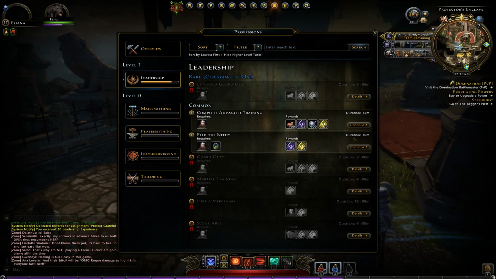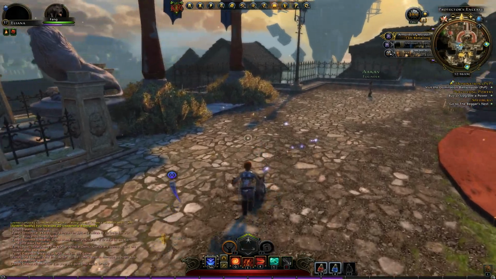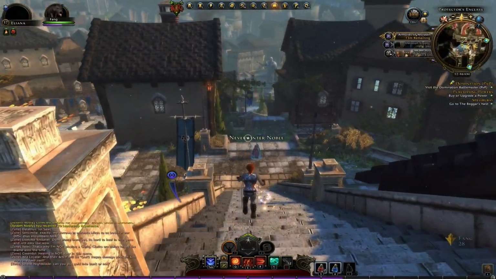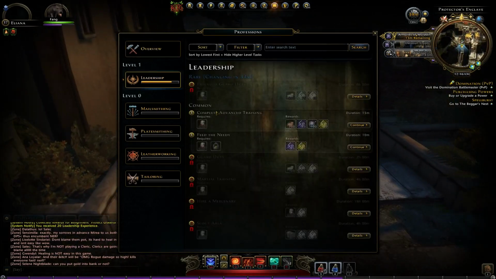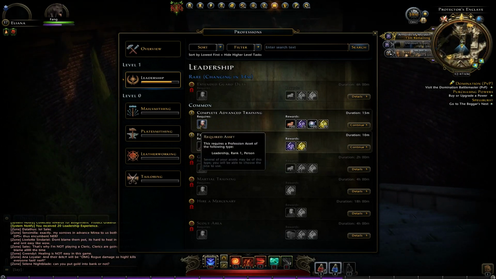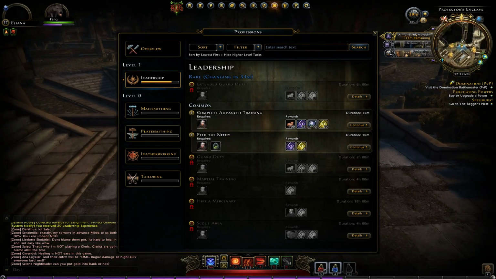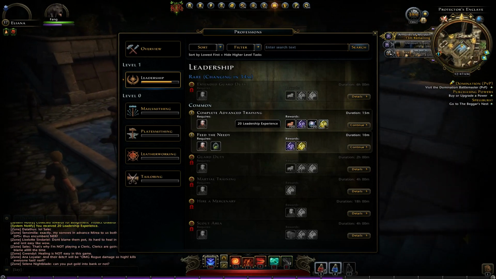It takes 10 minutes. I'm not entirely sure why I would do this one, considering it has low experience and low leadership experience. If I had more than 1 slot, I more than likely would try it. You know, if I had 2 slots, why not? That would allow me to just go ahead and put those in, get a little bit of extra experience. So in this case, what we're going to do is the complete advanced training. So it's going to require my little mercenary here. It's going to give me a silver, 75 experience, 100 rough Astral Diamonds, so I'm already going to see a return on my investment here, and 20 experience.